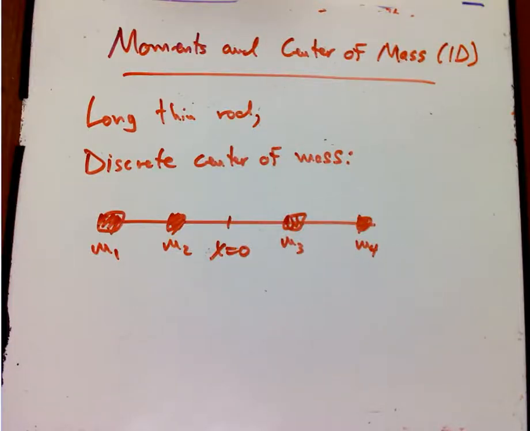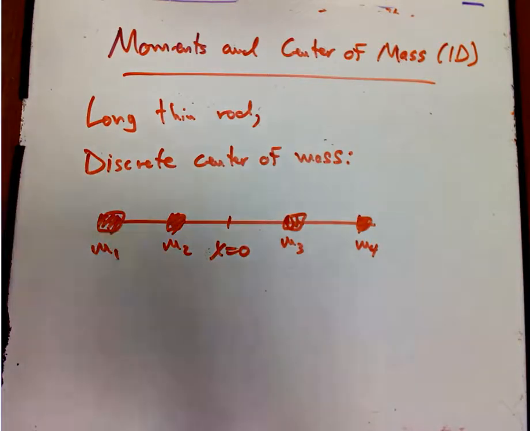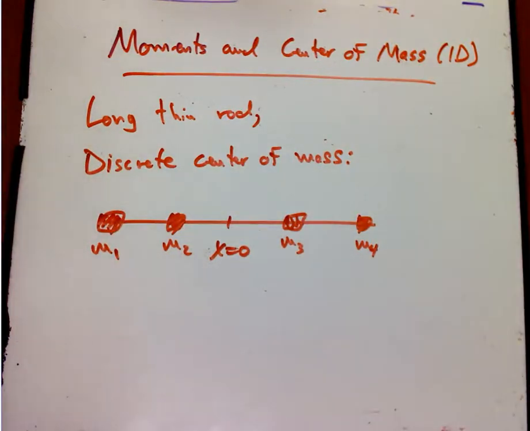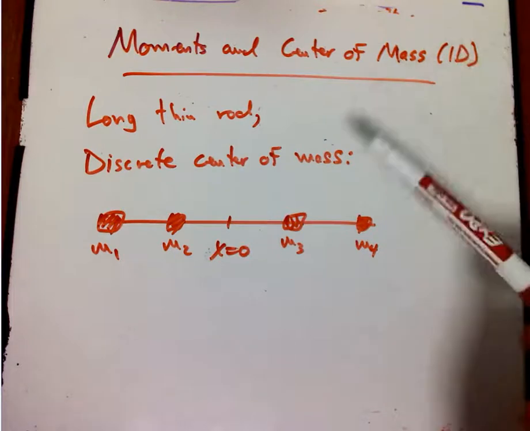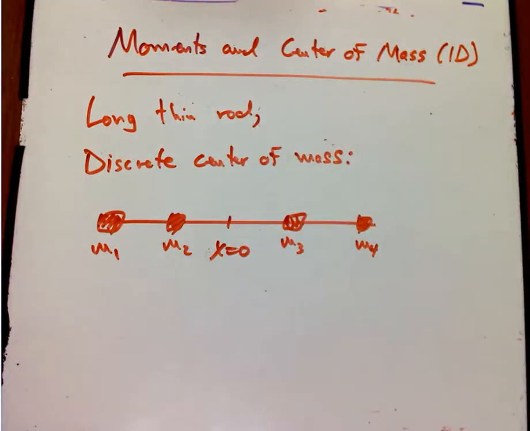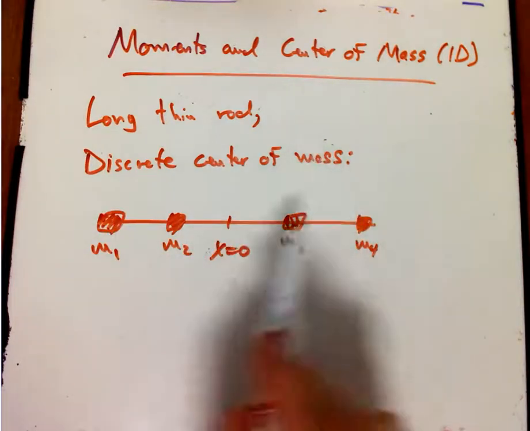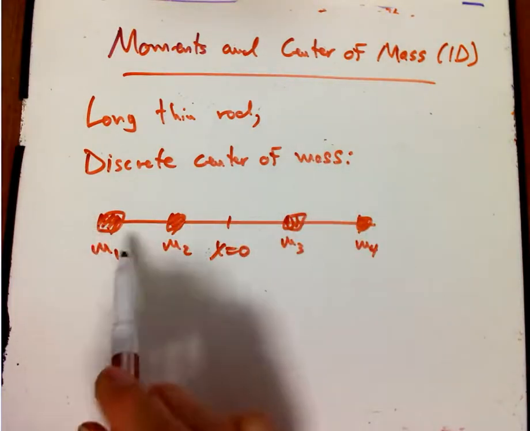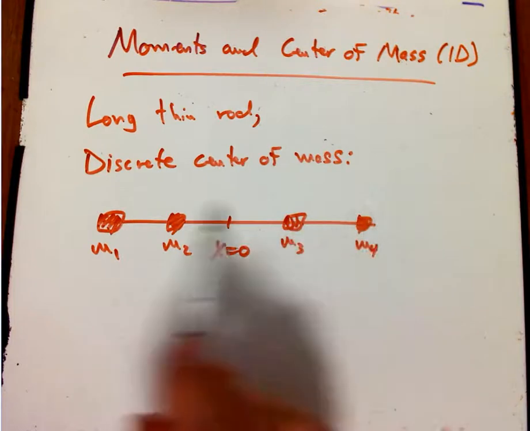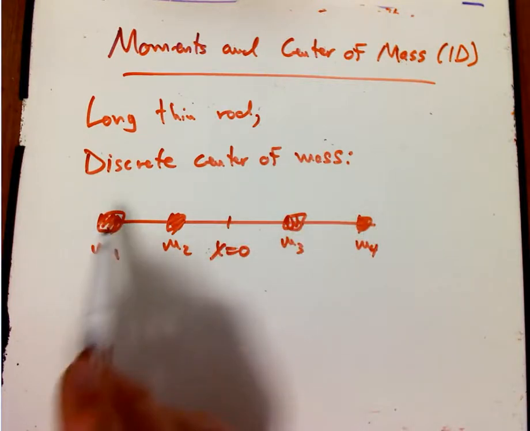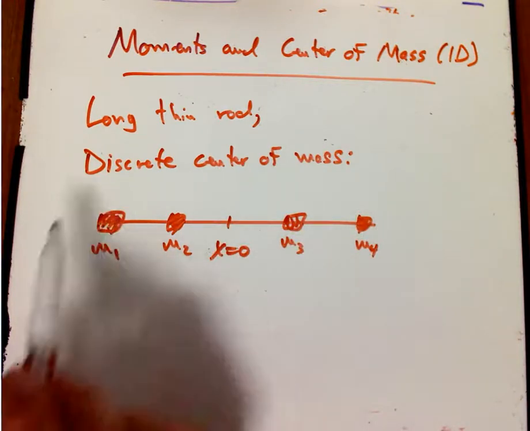This is a little video to, I think, add a little bit that the calculus book I teach out of, Stewart, does not have. He talks a little bit about moments and the center of mass in one dimension, and he first talks about the discrete case where you have basically a long, thin rod, and you have a bunch of discrete masses that are idealized as being localized at just exactly one point, and all the mass is concentrated there.